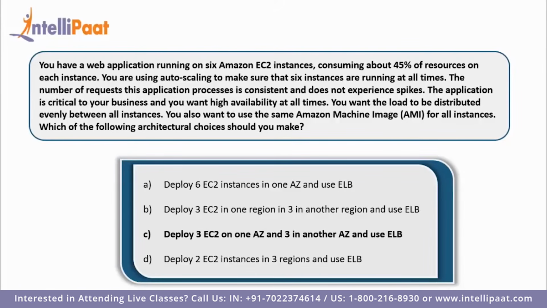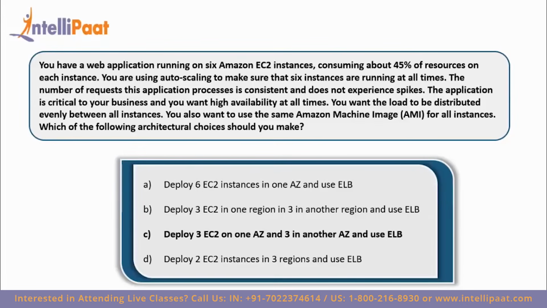Second, if you look at the first option, which says deploy 6 EC2 instances in one availability zone, that defeats the purpose of high availability, because like I said, if there is any natural calamity or a power failure at a data center, then all your instances will be down. So it's always advisable to have your servers distributed. But since we have the limitation of using an AMI, and also the limitation that it is not accessible across regions, we would choose distributing our instances among availability zones.